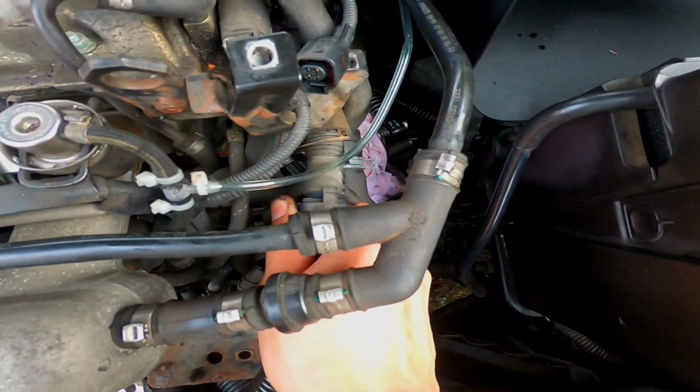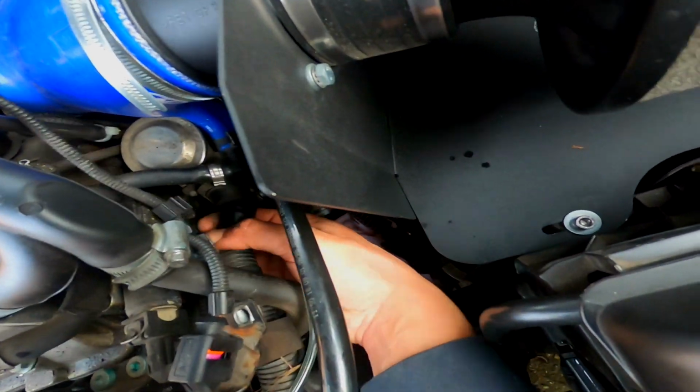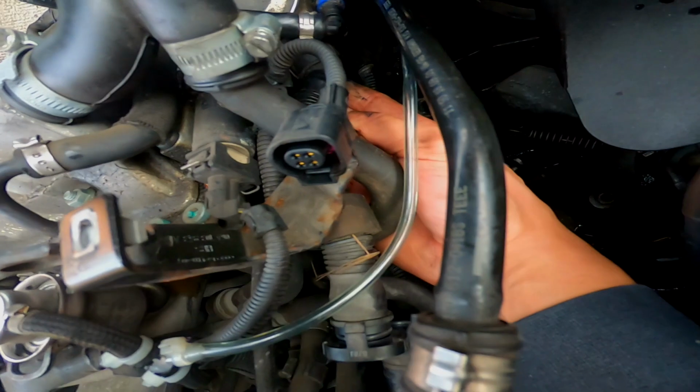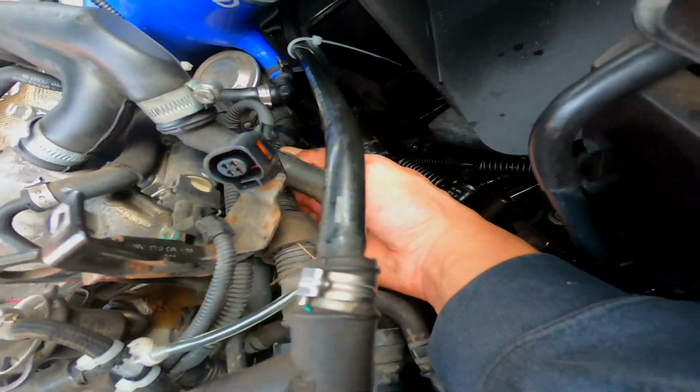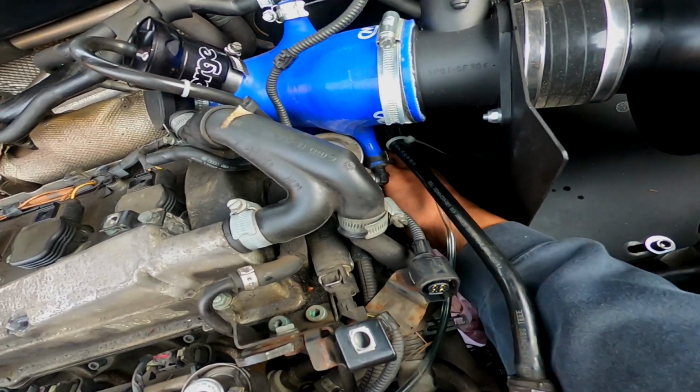You can just squeeze and pull, and that goes straight to the combi valve. And I believe there's a clip that clips that to some wires down there, so just get rid of that. And I'm going to have a look underneath to see what else there is and remove them, and then that should help me get it off.